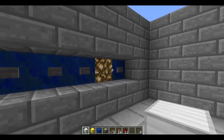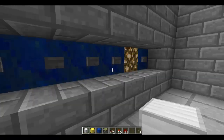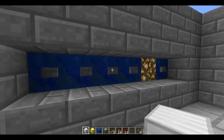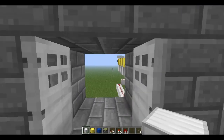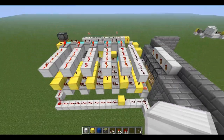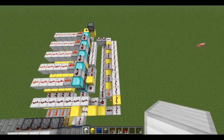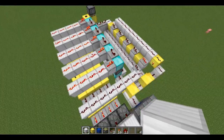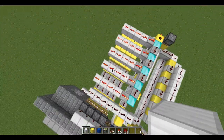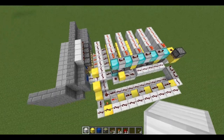You can have this be 30 buttons with 100 combinations if you wanted. It just depends on what you want — a very good practical design. So the combination is 1, 1, 4, 2, 3 — the door opens. This is the whole entire combination lock design. Very small, very compact. A lot better than CNB's combination lock, which is very confusing and a little hard to understand. This is very easy to understand, and I will go over how each part works.